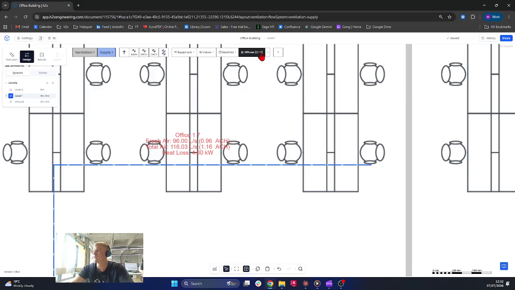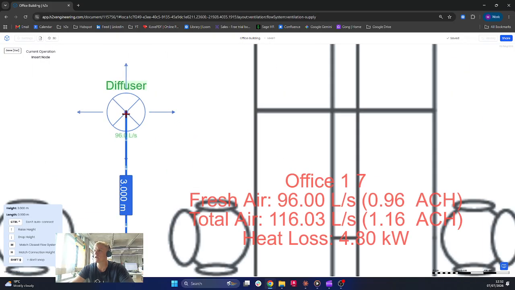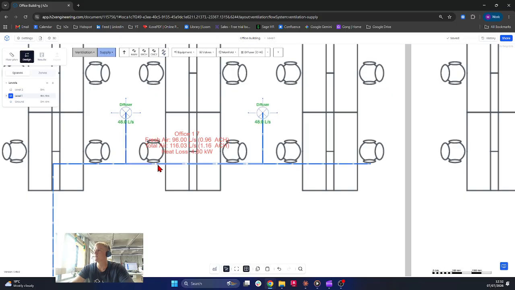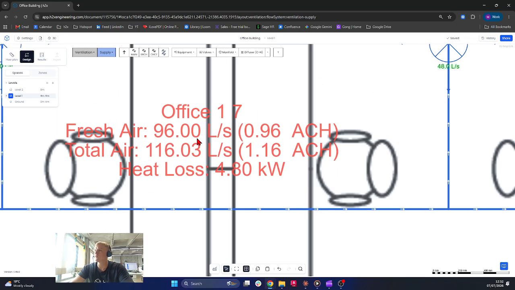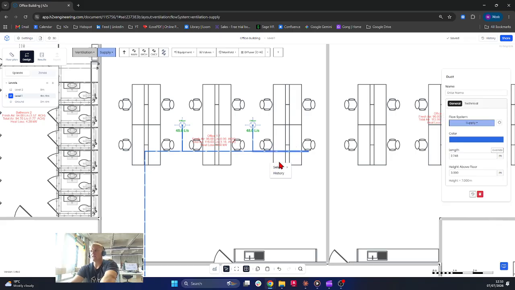Now, for this example, I'm going to choose the circle horizontal, like I did in the 10-minute example, and I'm going to align them by hovering them over one another. So I'll hover this diffuser over this one to get the blue crosshair here, and you can see I'll get a dash line to indicate that I'm keeping that nice and in line. You'll see that that splits the fresh air load of this room, currently calculated on the number of people in there that I've manually inputted on the load calculation process. And that will split itself by the number of diffusers that are placed in that room.